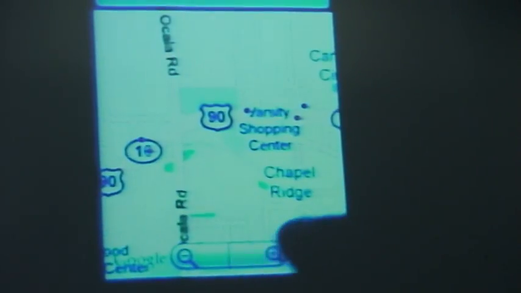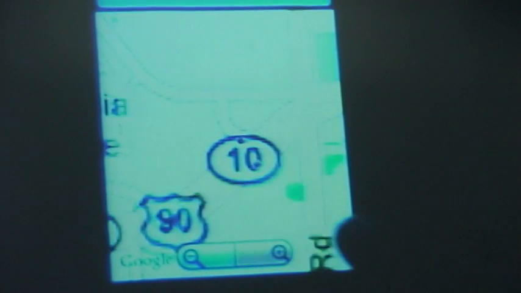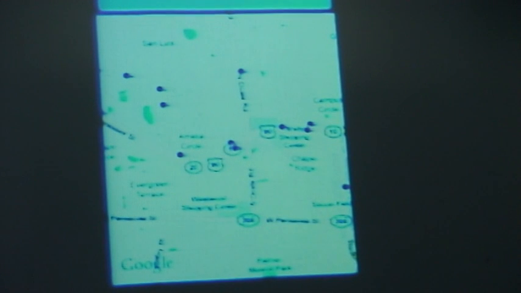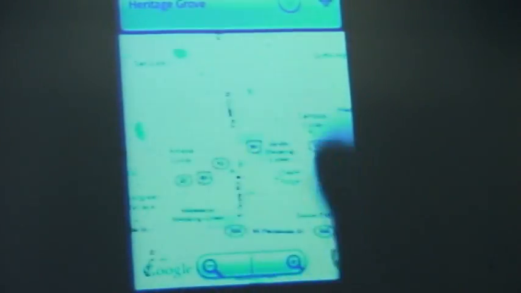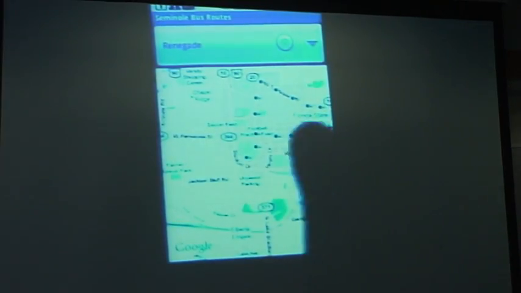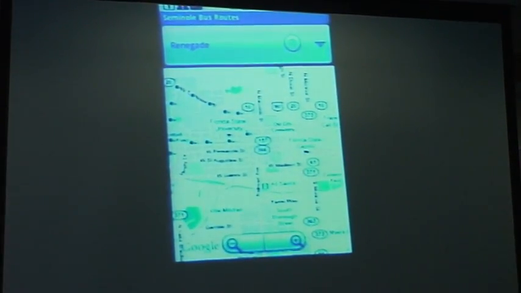Follow it to your destination. Say there's a couple right here that are a little bit too close, you've got that zoom function to see where it actually is that you need. Later on, we could implement an actual street view into this, so you can see the bus stop itself. And the nice thing about it is it's so light you can just switch and it automatically goes to the next route. You're not going to be standing there waiting for it to load. Color coordinated, you know where it is.